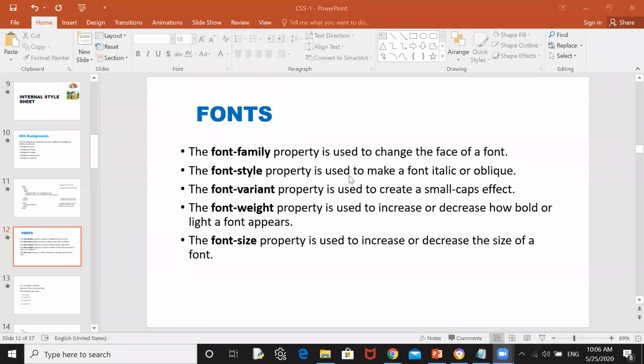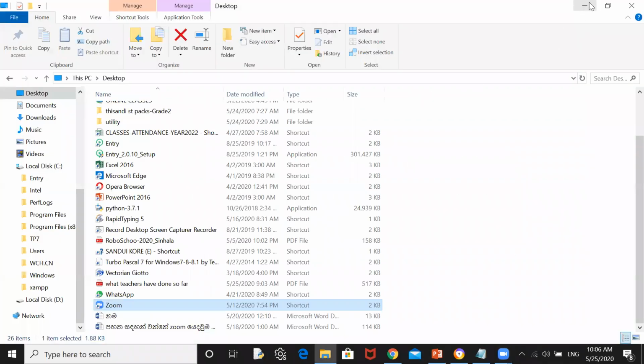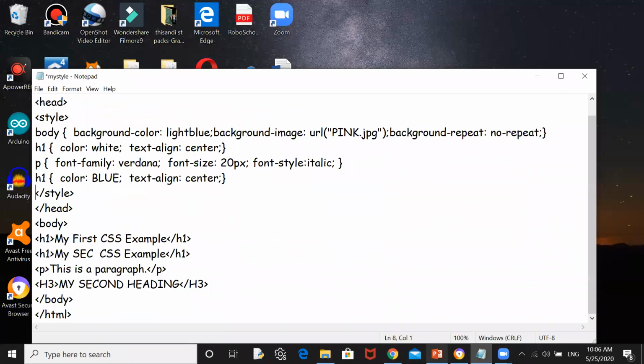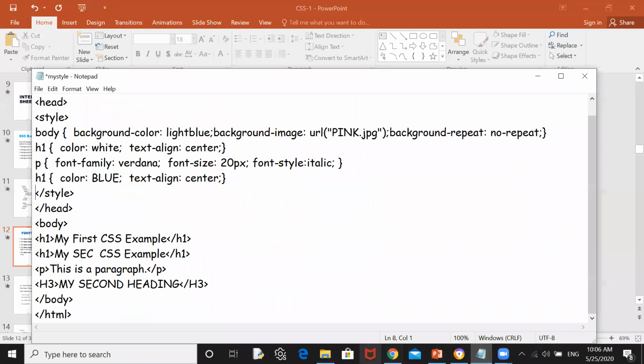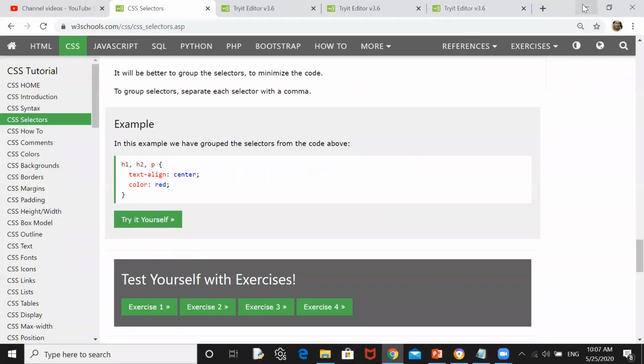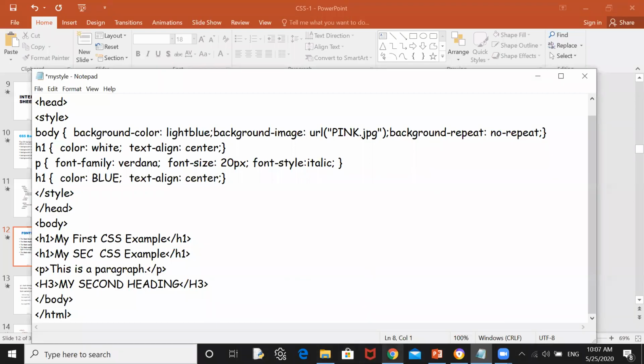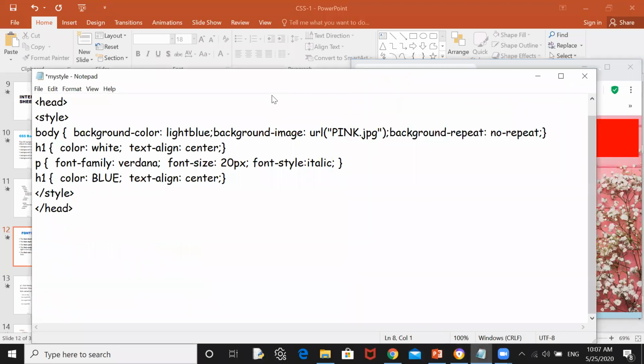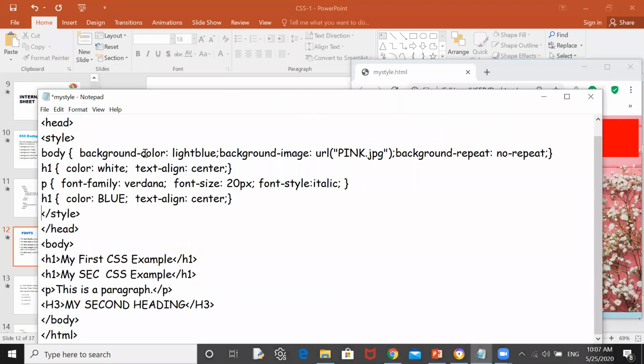Okay, can you see my screen? Can you see this one? Yes, I think you can see, right?